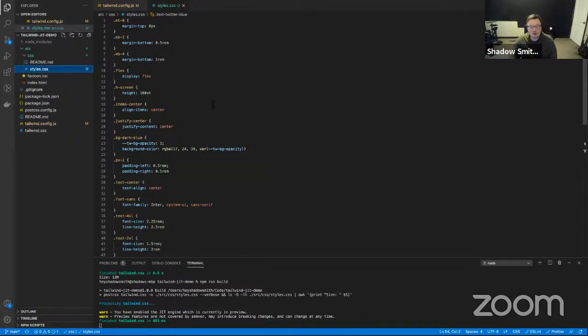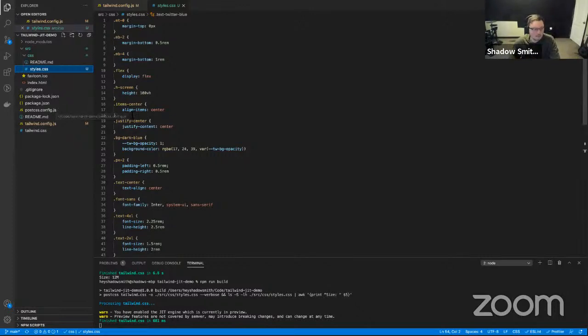So I don't have to worry about my Chrome developer tools being super slow. I don't have to worry about waiting on this build or anything like that. I will give you a heads up, the actual tooling in this repo won't automatically rebuild Tailwind when there are changes, but that's a relatively simple thing that you could add to your project. And if you're using a framework like Nuxt for Vue or Next for React or something like that, they have additional libraries that handle all of that live reloading stuff for you.